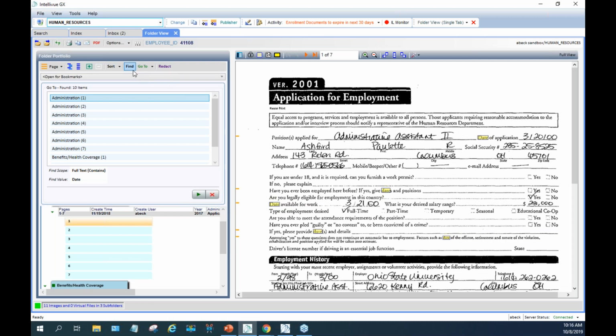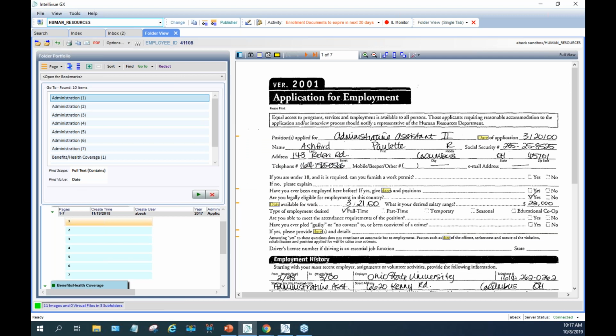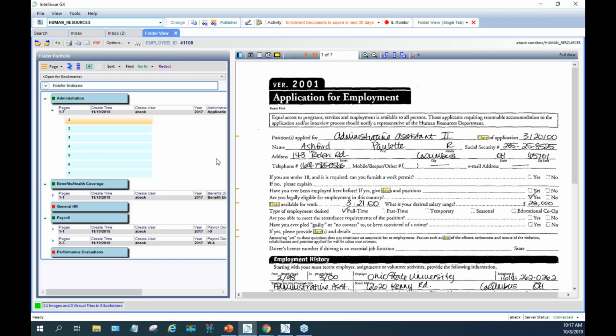next we're going to go over here to the right of the find, there is a redact button. So if I click redact, then I will get this window. And this is going to be similar to the manual, where first I'm going to put in the redaction zone that I want. And if you want to put a comment, it'll apply them across the board to every full text word that is found that matches your criteria. And then if I hit continue, it will then redact the document.